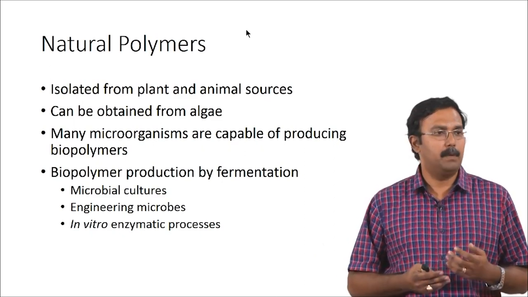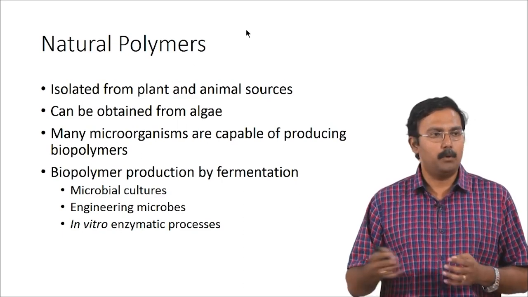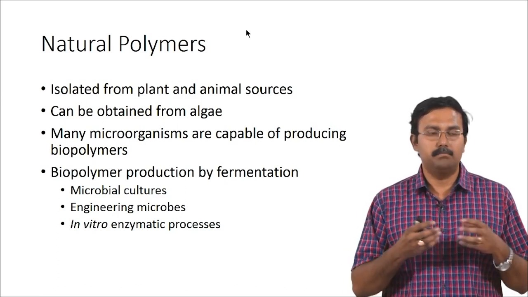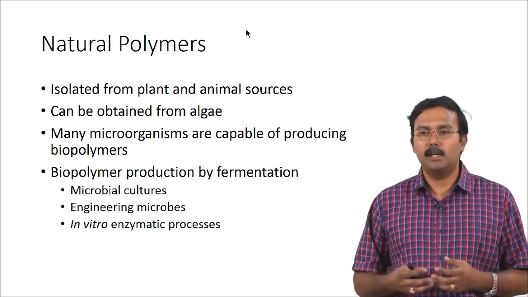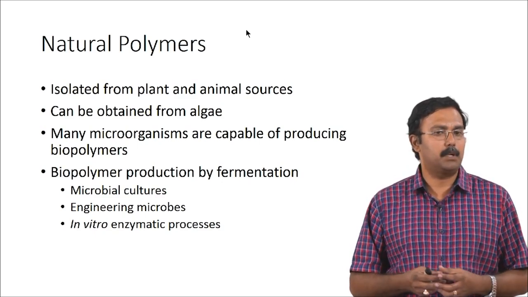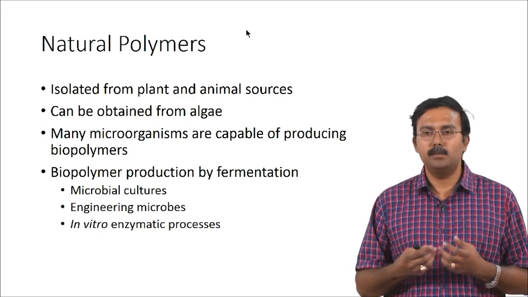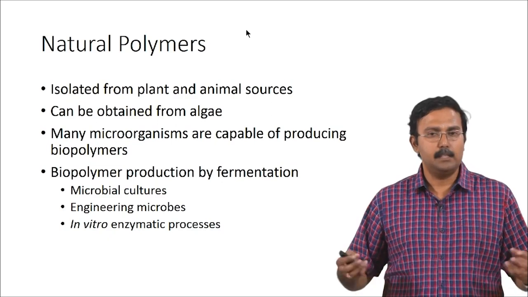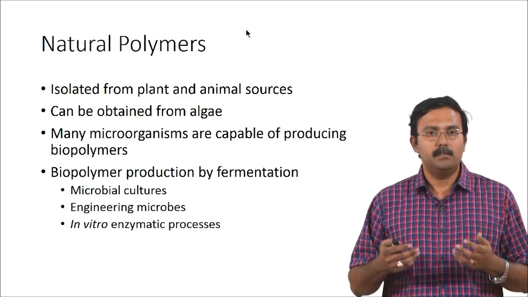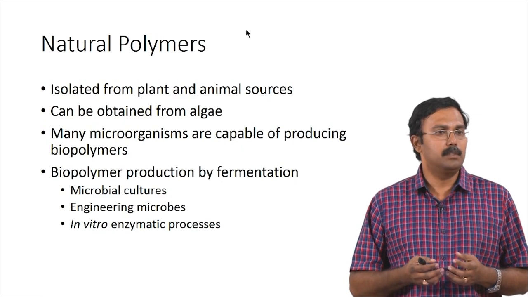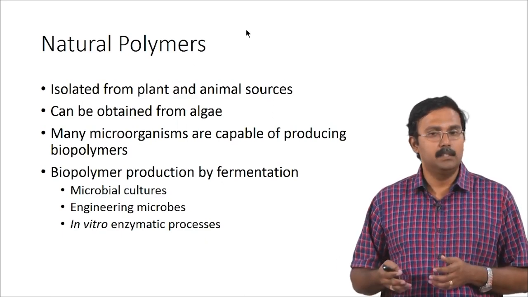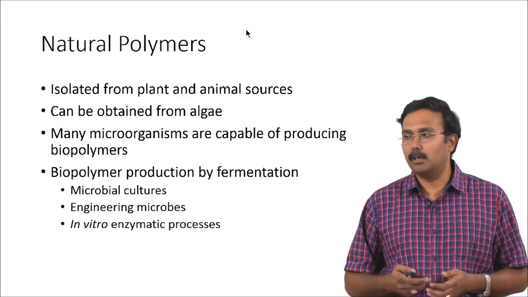Cellulose is one common example where bacterial cellulose has been extensively studied. In our own department, Professor Guhan Jayaraman works on developing metabolically engineered strains for producing hyaluronic acid. There are also enzymatic processes which can be used as fermentation processes. Instead of using the whole microbe, people can try to use enzymatic processes for creating these polymers. This kind of fermentation where you may have better control over the production can limit the batch-to-batch variations which you are always worried about.